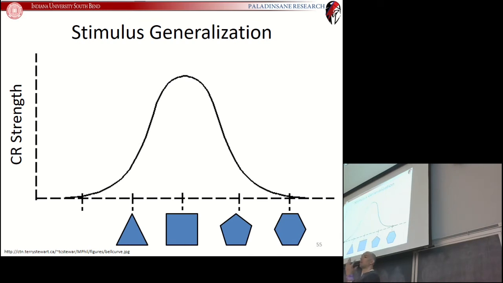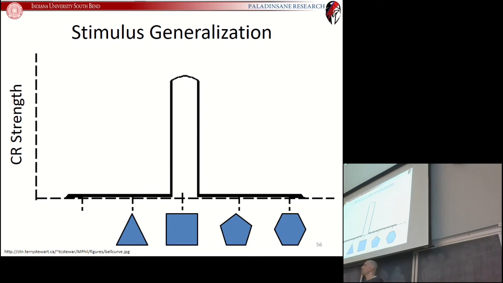Or if this animal has no conception of shapes and doesn't think that either of these are like each other, we would see a reaction that looked like this, where they would still salivate when we show them the square, but as soon as we show them the triangle, if they didn't salivate, they'd be basically telling us, that has nothing to do with this. This is a completely new thing that I do not associate with this whatsoever.